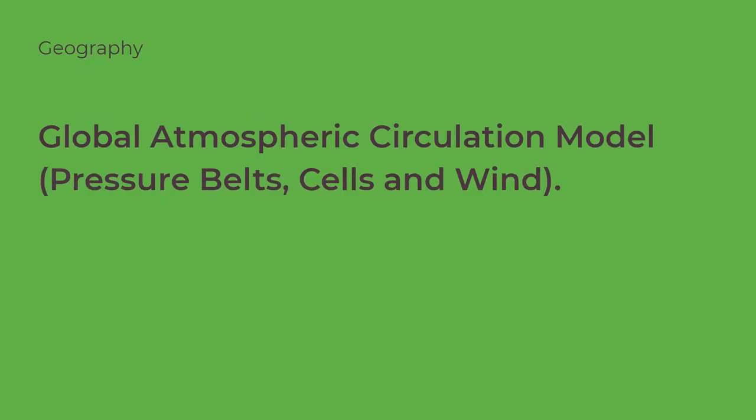So this lesson is all about the Global Atmospheric Circulation Model. It is one of the most challenging parts of the GCSE, but we're going to work together to make sure that you really understand it. There are 2 lessons on this though. Make sure that you have done both of them because that will help to secure your learning. So air circulates in our atmosphere between high and low pressure belts, and this creates cells in our atmosphere. This also helps to create wind. So we are going to find out how that happens.